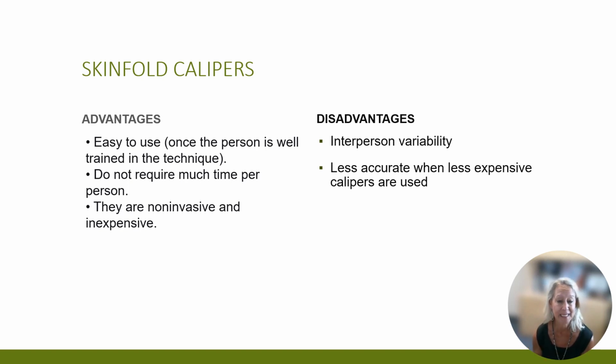Inaccurate measurement technique and improper calibration of the calipers or inconsistent placement of the calipers can lead to less reliable results. Even with proper technique, different individuals may obtain slightly different measurements due to variances in how they grip the skin fold or interpret the caliper reading. This variability can affect the reliability and consistency of the measurements, especially when comparing results from different operators.